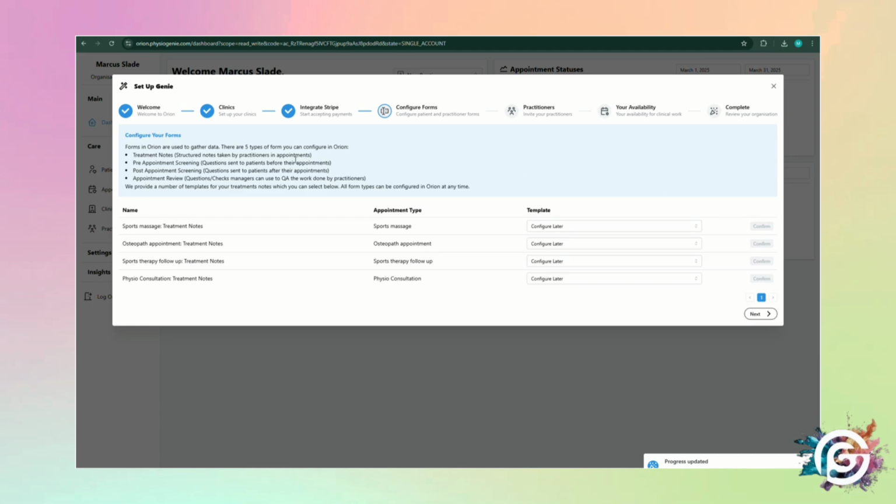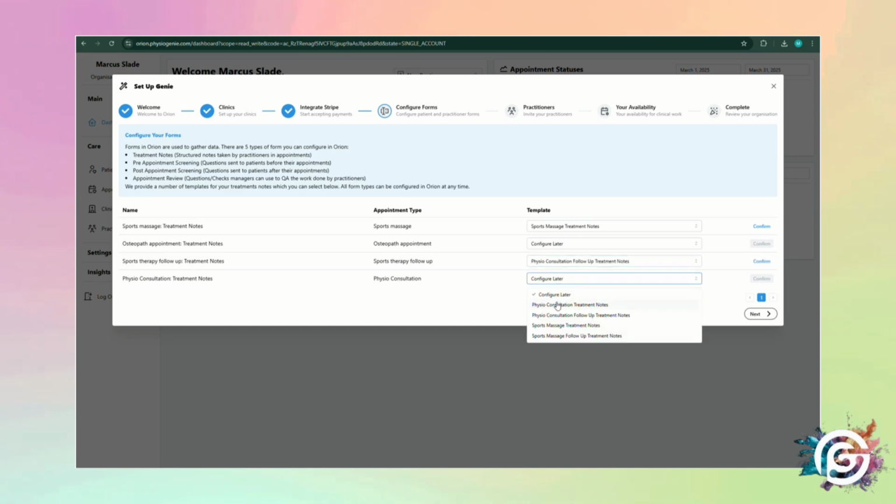I'm then going to hit next, and in this section, I can now configure which treatment note templates are relevant to those appointments. I can configure them later, but if I want to do them now, for a sports massage, I want this pre-populated sports massage treatment. For sports therapy, I haven't got a pre-populated template in the system, so I'm going to use the closest one, which is this one.